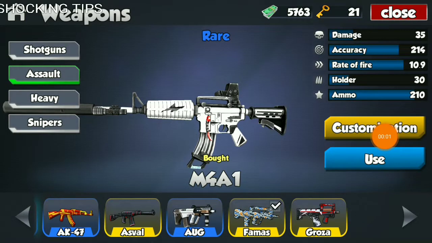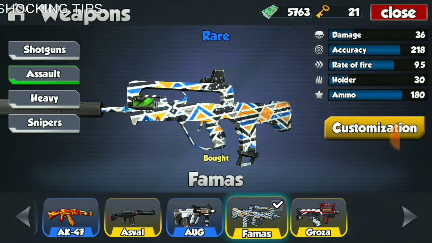Hi guys and welcome back to another video, and today we're comparing two absolutely amazing high tier assault weapons. I almost said sniper rifles. But the weapons we're comparing are the M4A1 and the Famas.